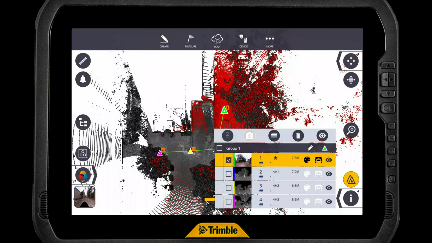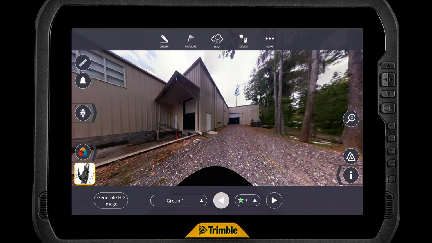What you can actually do now is go to the station view and pull up that station, and we now have this Generate HD Image option down there. We can tap on that and it'll begin to generate the Pano right there from station view. Just wait for that to process for a second. And there we go. It's now generated the Pano just like always.